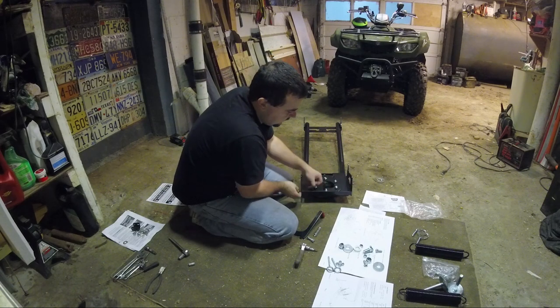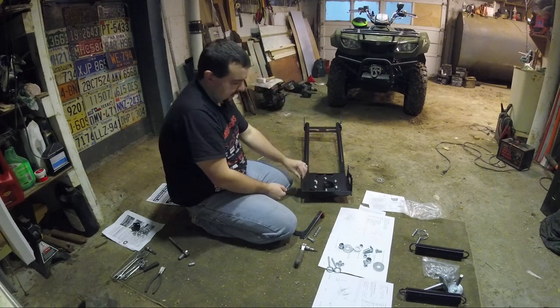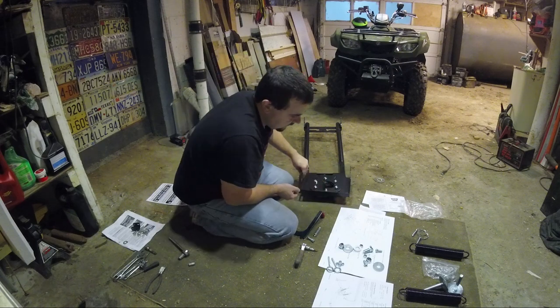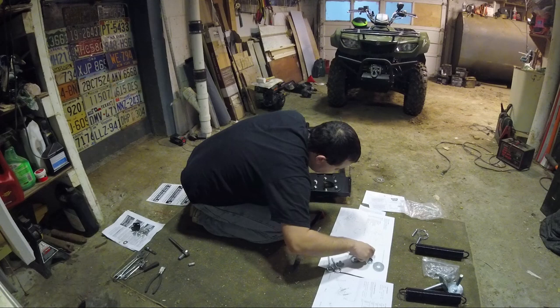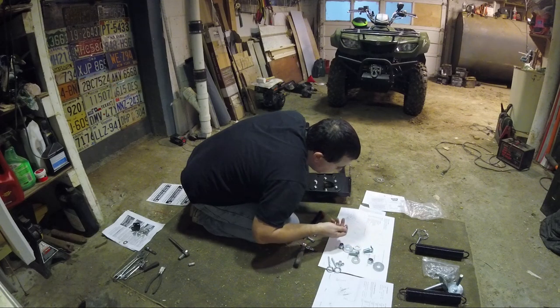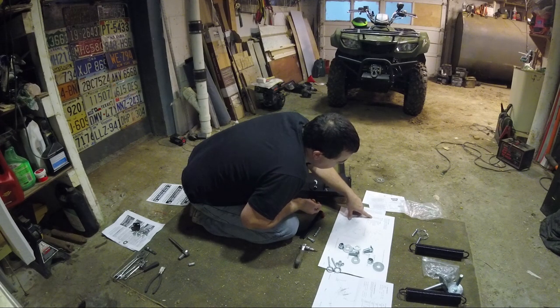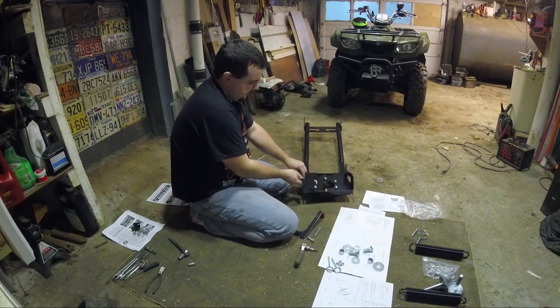So, I want to put this handle on. There's supposed to be some bolt that goes through. There's three holes right here. It's got to be this guy with lock washers. Let's just make sure. 6907. Yeah, it's an M10 nylon. So, these must go here.